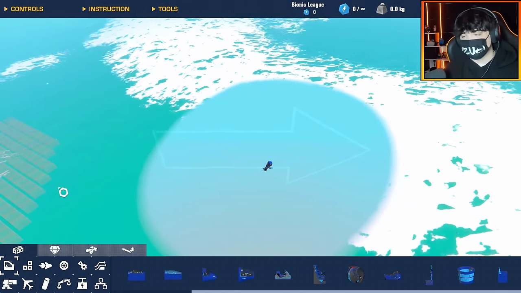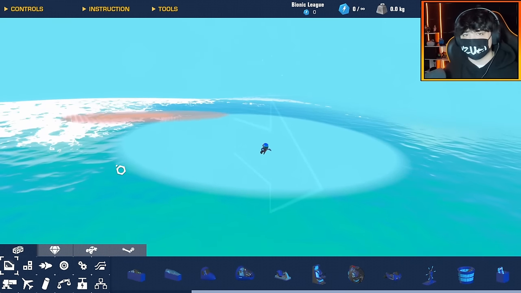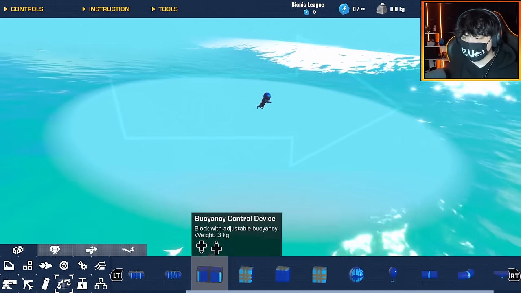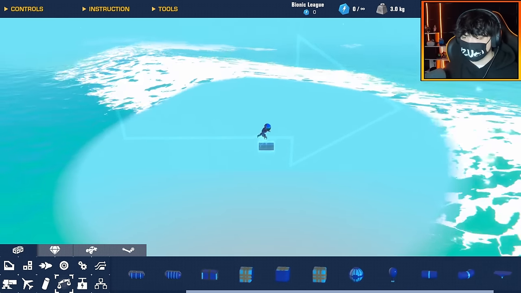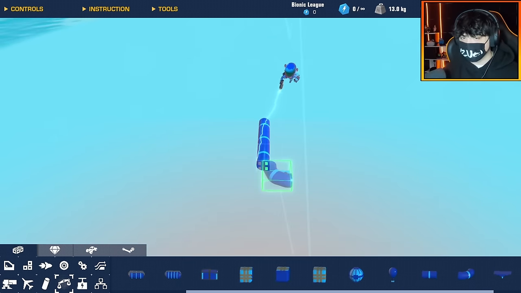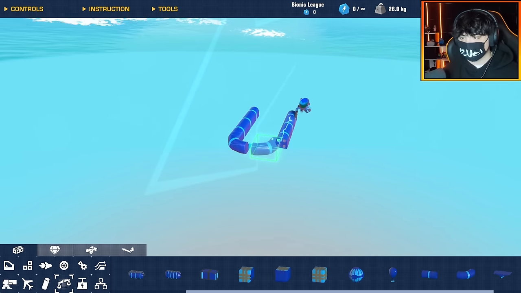Okay, let's get building our dinghy. I'm just gonna go for a classic weaponized dinghy that the US Marines would use. And this shouldn't be too difficult because these dinghy side piece blocks literally just make the shape for you. So if I do this, I can start to make the shape of my dinghy. And look, that's pretty much it.